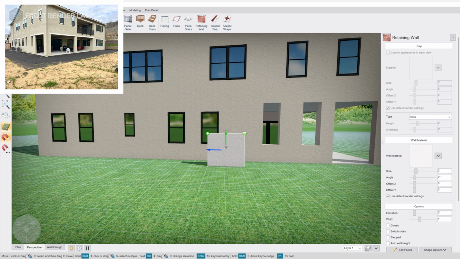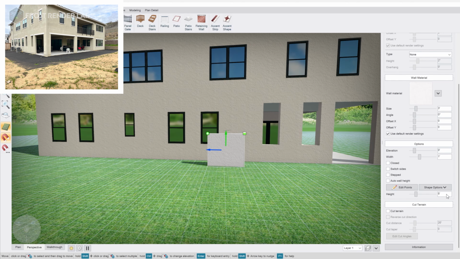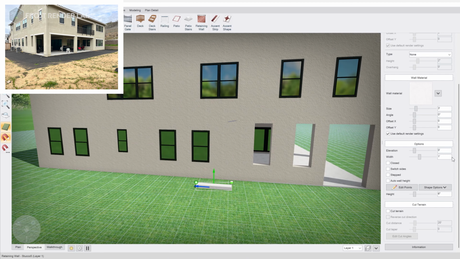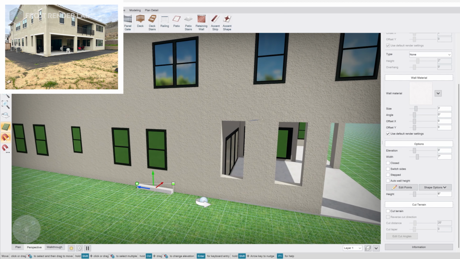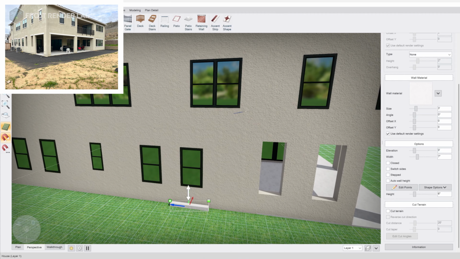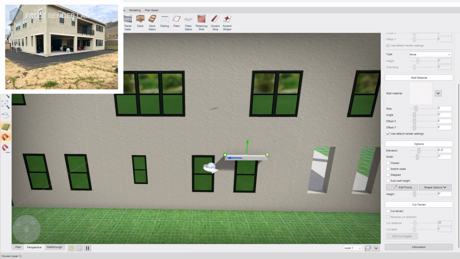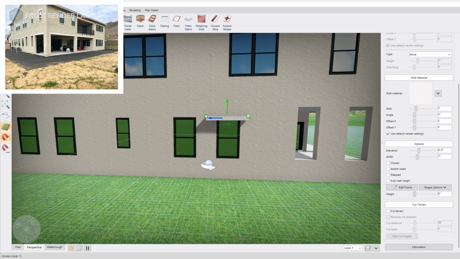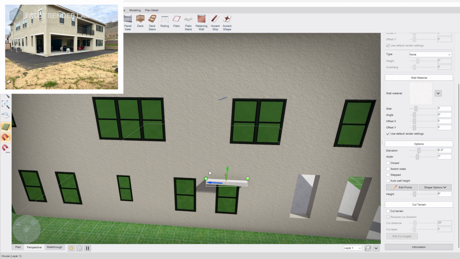The retaining walls default to 5 feet tall. We want to change that to 6 inches, which is 0.5 feet tall, and that becomes really short. You can make the width 6 inches as well, which is 0.5 feet. So now we have a 6-inch tall by 6-inch wide placeholder for the trim. We can raise the elevation. See if that looks about the right height. It does. We can use our nudge or pull on the red arrow to move this back into the house.